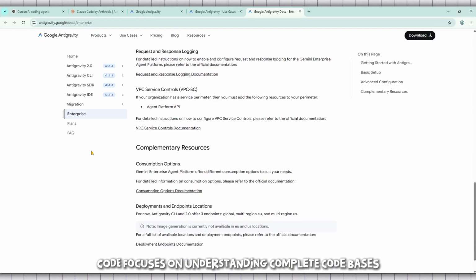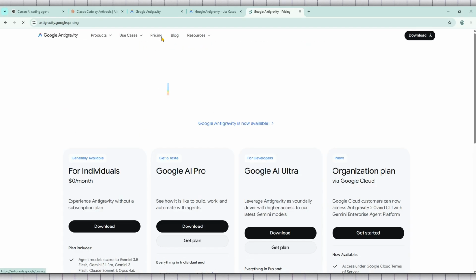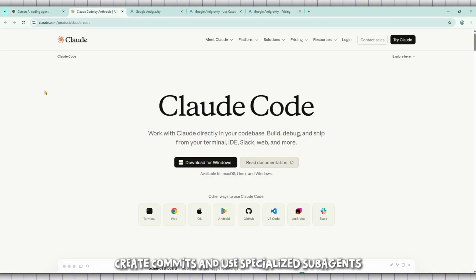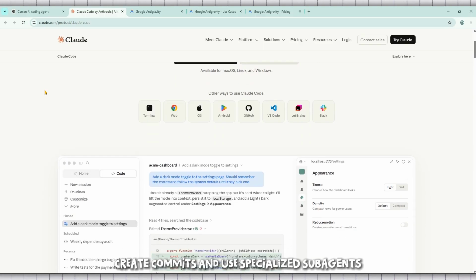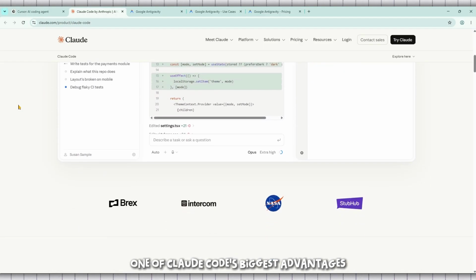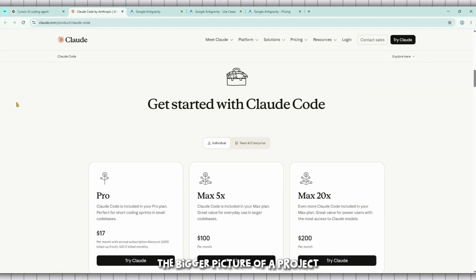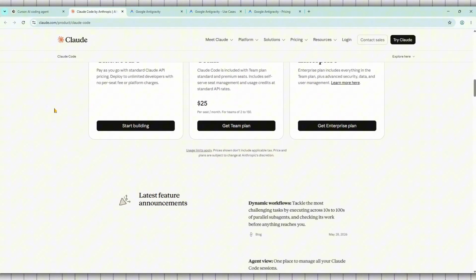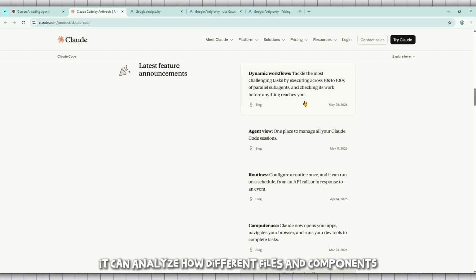Claude Code focuses on understanding complete code bases. It can explore files, fix bugs, build features, run tasks, create commits, and use specialized subagents. One of Claude Code's biggest advantages is its ability to understand the bigger picture of a project. Instead of only looking at one piece of code, it can analyze how different files and components work together.